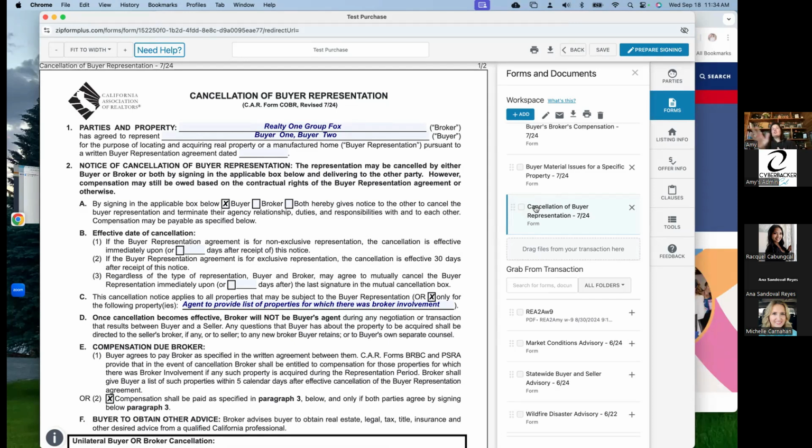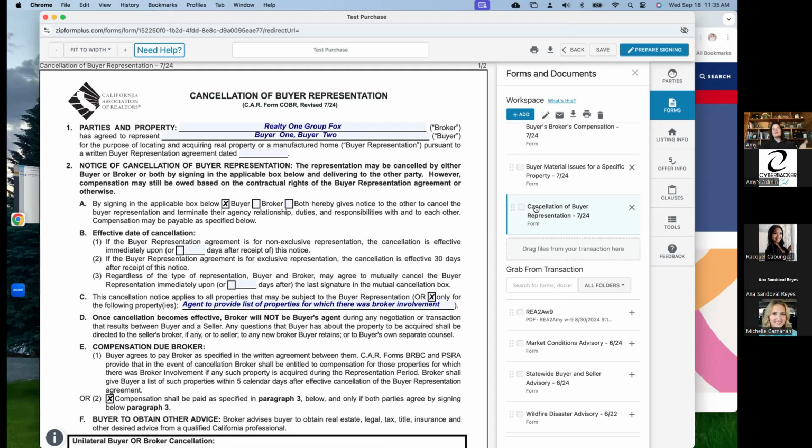But what I'm going to do, which nobody else is going to do for you, is I'm actually going to give you a copy of this cancellation. So if at any time you decide this relationship is not working out, right? You can just sign this, send it over to me, and that's the terms in which it'll be canceled on. No harm, no foul. I'll provide you a list of the properties for which I had broker involvement on. If you decided to move forward with any of those properties that we had seen during the representation period, I would still be due a commission. I'm happy to represent you on those, but I'm also happy to send you on to another agent, right? For your purchase moving forward.